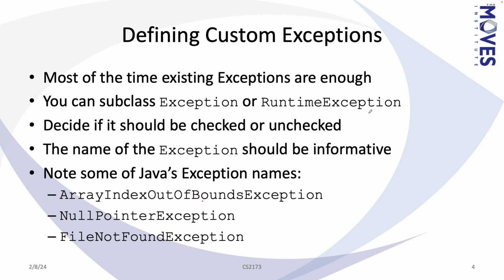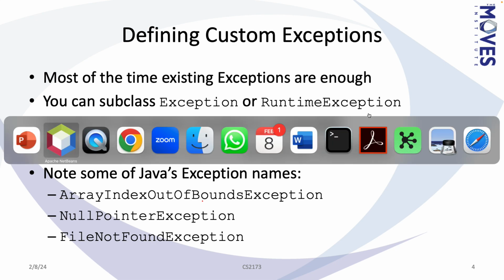So I wrote an exception, I forget the exact name, but it was like attempt to go back in time exception, something like that. And so sometimes, if you're writing something, you can define a custom exception. One of the powers of the way that Java has set things up with their class hierarchy is that it's very easy to do that. There's only a couple of things that you have to do.